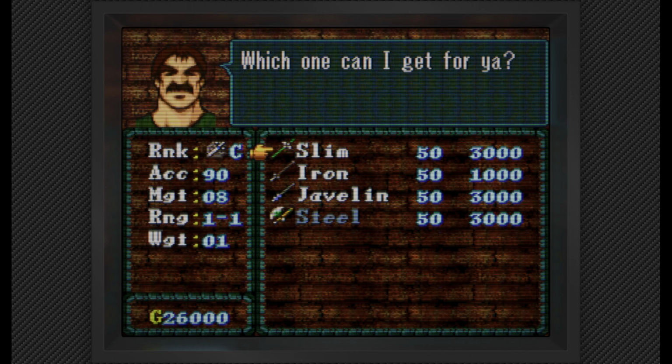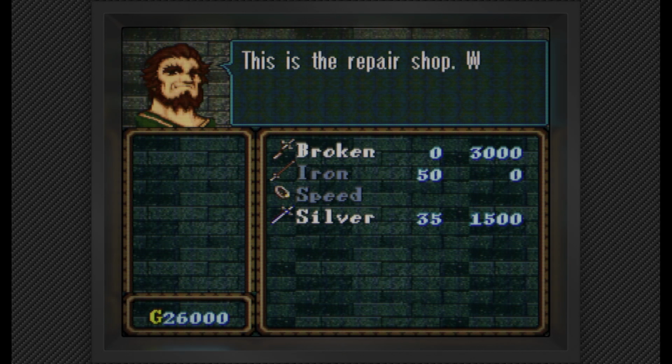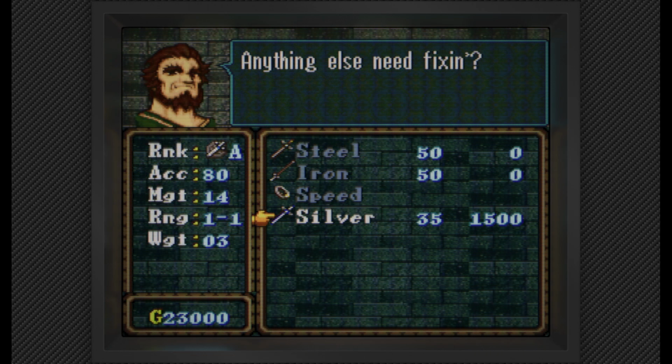It has 12 might, which is the same as the iron. It's got a 90% hit compared to 80. And that's basically it. So it's literally just 10% higher hit chance, which probably makes it overall better. It also weighs half as much, but I don't know what weight really matters. So there's that. Everybody should have javelins. I can do all this off camera. I'm gonna repair that. Make sure that's nice and spiffed up.